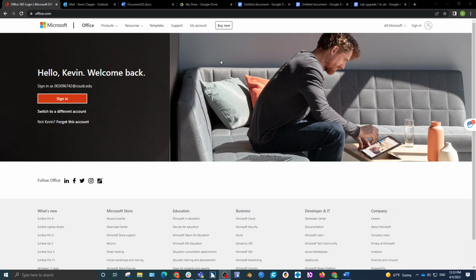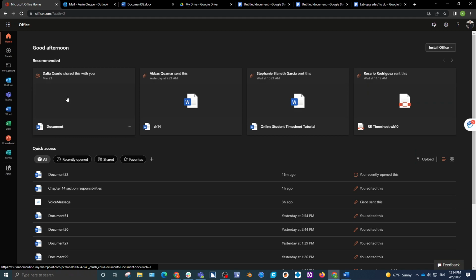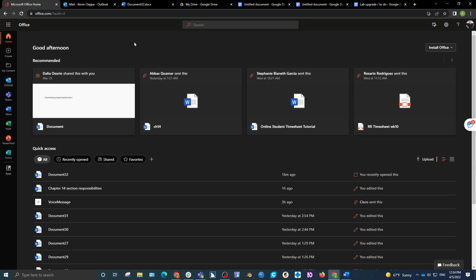through Office 365. So to get to this feature, I have a Google Chrome browser opened up right now, and I have office.com in my URL, and I can click on the sign in button with my ID at csusb.edu account. All I gotta do is type that in and click sign in. You want to make sure you use the at csusb.edu account and not the at Coyote one, because otherwise this will not work. I am now logged into my Office 365 account, which you get if you are an affiliate with the campus. So students, staff, faculty, you will get access to this account.